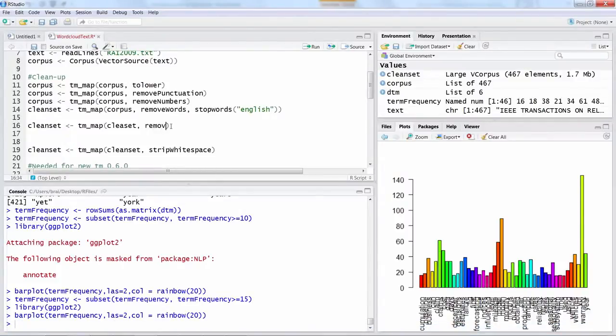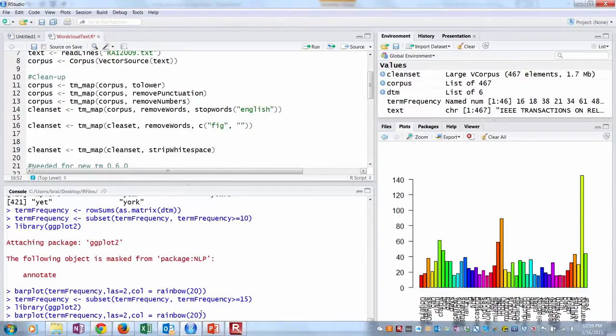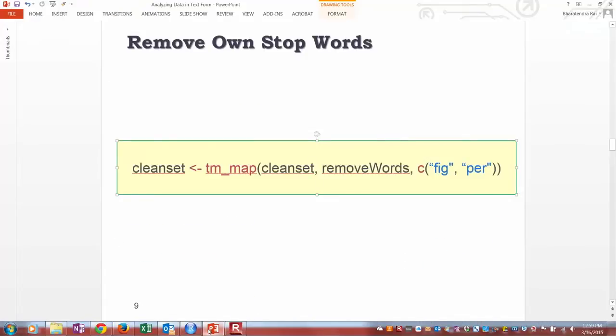So remove, W is capital, remove words, and then within C you can say FIG, then comma, and we also want to remove PER.